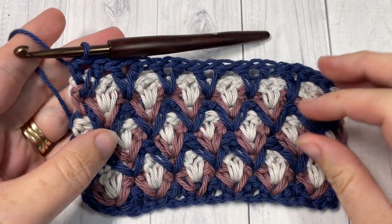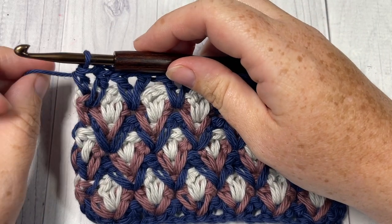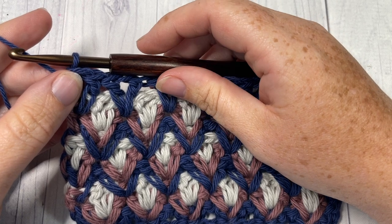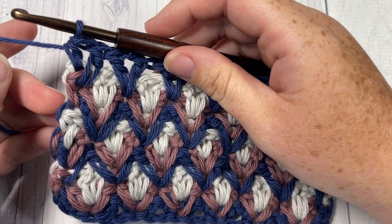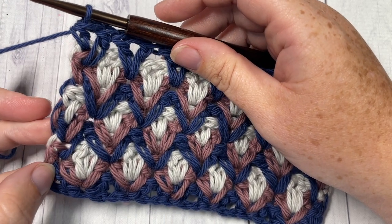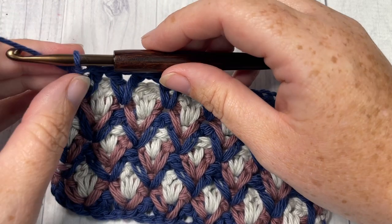Once you have worked your blanket until it measures approximately 40 inches, you will want to end on either a row 4 or row 7. So you're going to end with your color A. You're then all set to work the edging, and I've worked a very simple, smooth edging that really shows off the color and texture in the design.